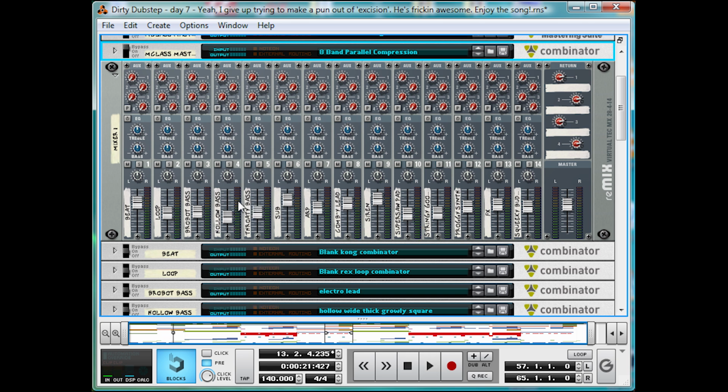You can see the bass is just topping out in the yellow there. And I've let the beat creep into the red, not clipping though, there's an important difference. It'll tell you if it's clipping down here. But with the basses, I'm keeping them low into the yellow, so I have room to do some playing with the frequencies in the master.